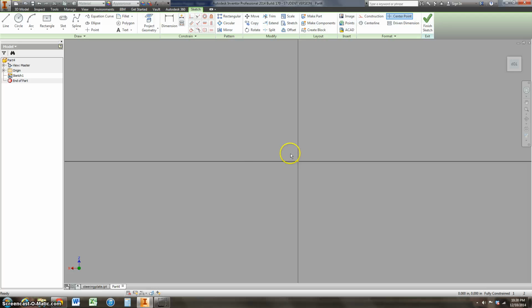And this is in the lower part of the bracket, and this is in an L shape. So I'm going to start my line tool, and every time I click, I'm going to put this line, it'll kind of snap to the vertical axis. When I come down here to the origin, it turns green and it snaps there. I go this way, and if I get close to the line, it's going to snap and make it horizontal for me. And there's a little perpendicular symbol that'll appear right up in here. So it's telling me those lines are perpendicular.